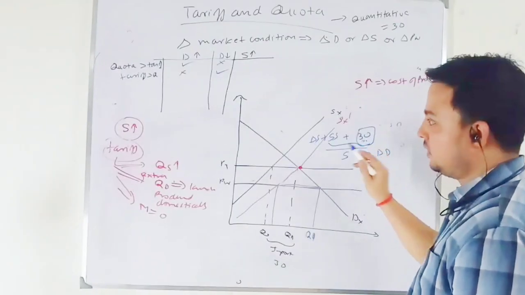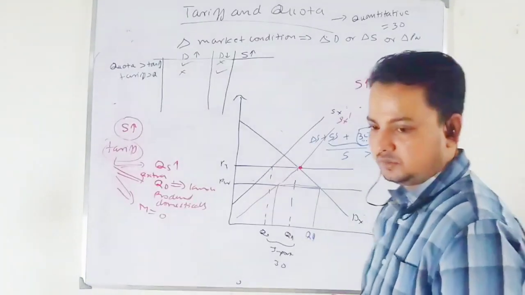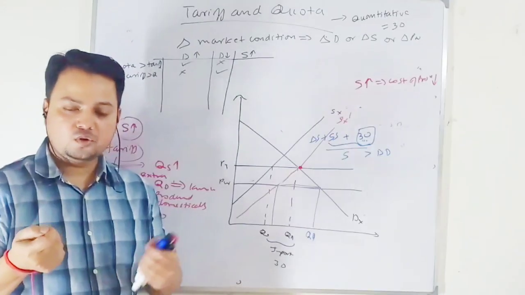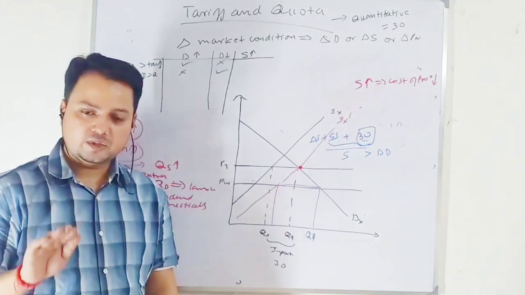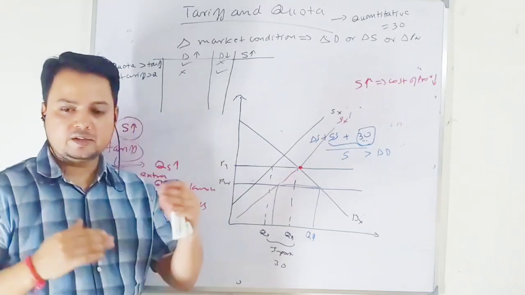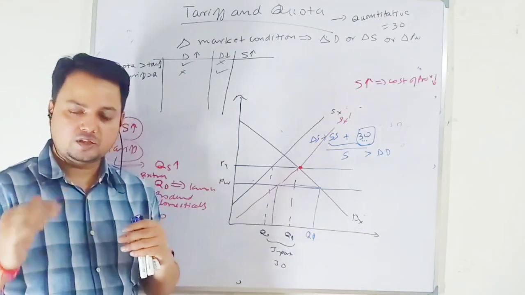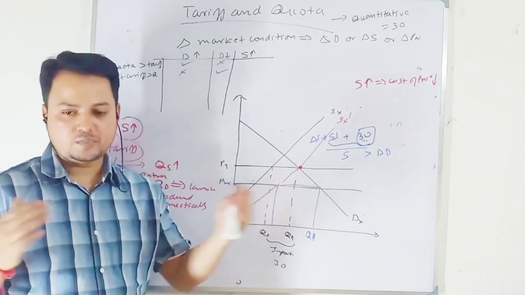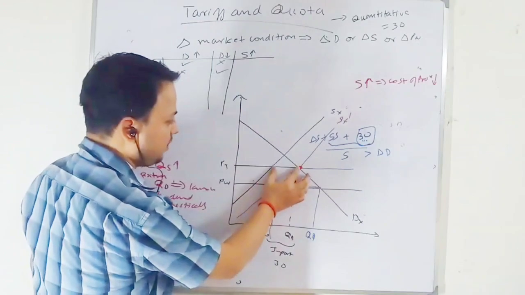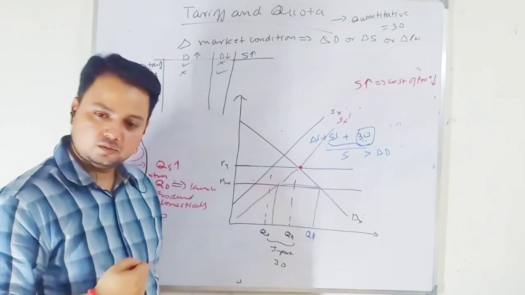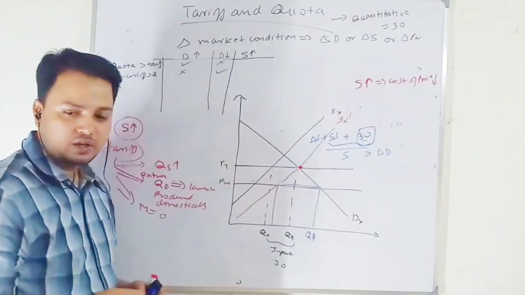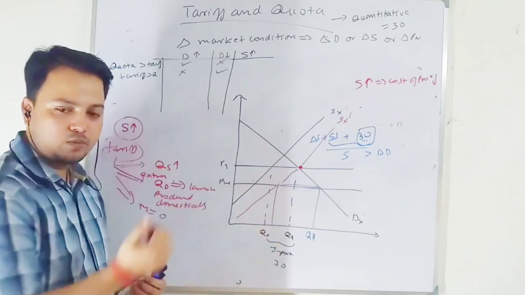In the case of quota, when there is an increase in supply, why is there an increase in supply? This is an important argument. Remember, why is there an increase in supply? Because cost of production reduces domestically. So in case of tariff, there is a direct relationship between domestic price and quantity and international price and quantity. So domestically you are able to provide this much amount that you are importing. So your import will become 0. But in the case of quota, you have given the license, so you have to import that amount.